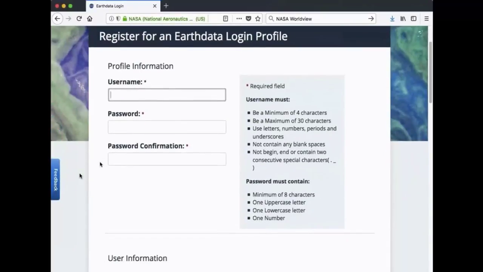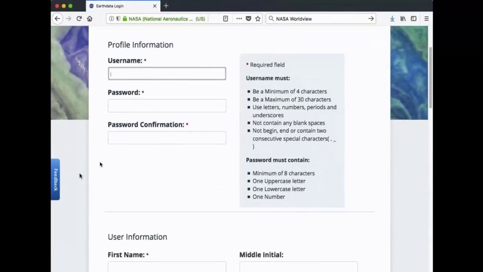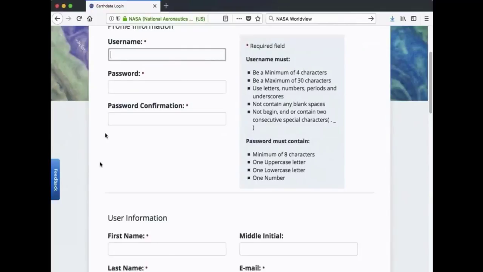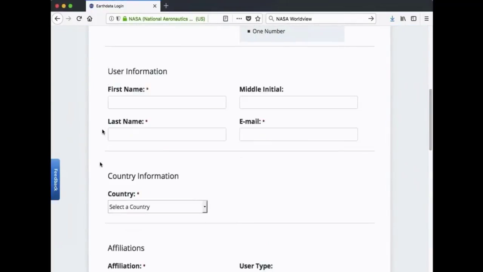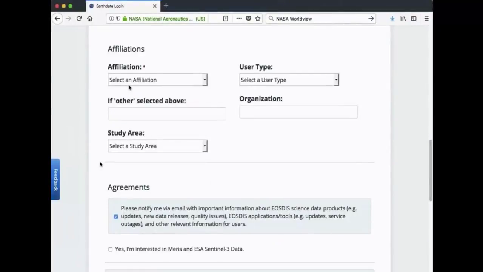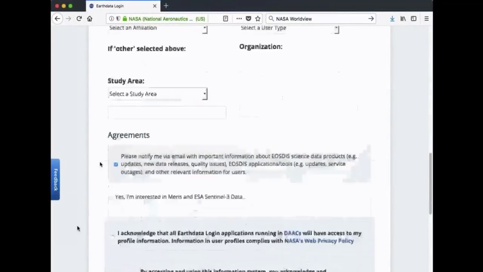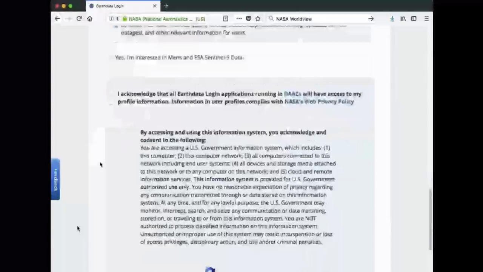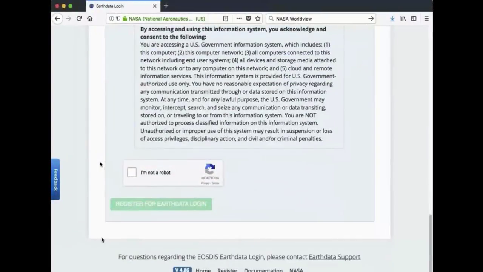By going through this, you can enter your username and password. You can provide your profile information, including your email, your country where you are from, affiliation, and selected study area. So data are free, but user registration is required.